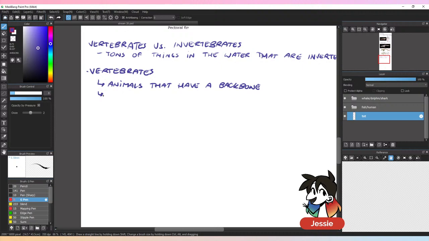So these animals also don't have an exoskeleton, and they have complex organ systems. And y'all have biology. You know that we're complex thingies, right? We got a lot of things in here that some people have to memorize the names to. I am not one of those people, so I'm not going to memorize them.